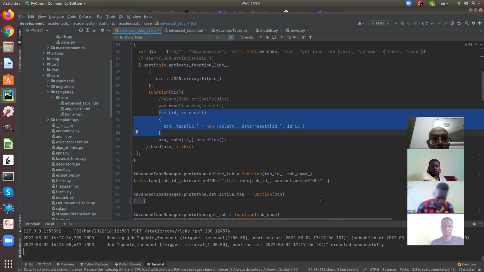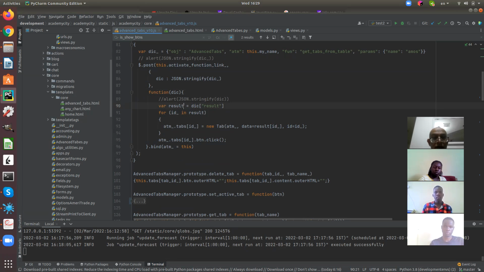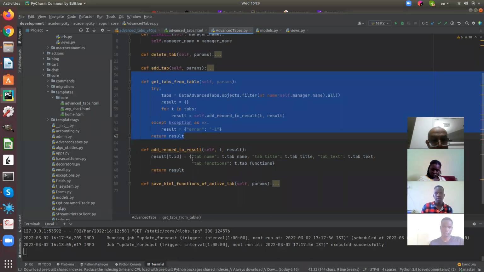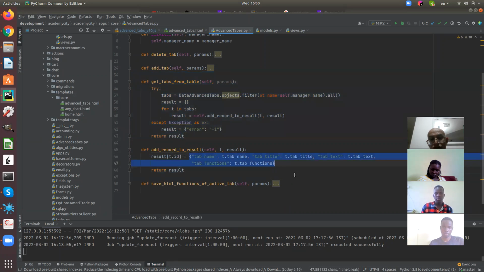The result has one dictionary for every record in the database. And what are we putting there? For every tab, we have a dictionary like that. The index of result is a dictionary of dictionaries. So the ID tells me which tab I'm talking about, and each tab has its own dictionary.